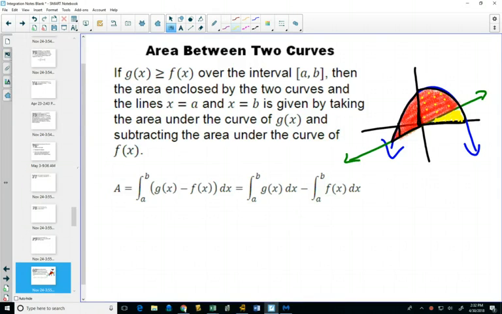Let's talk about this part here right now. If I find the area under the curve of the blue one, that would give me this part. And if I found the area between the green curve and the x-axis, that would give me this section. But what would happen with that section because it's below? It would be negative. And so in the first part, I talked about taking what's under the blue curve and subtracting the yellow to get the red. I can do that same process in this part.